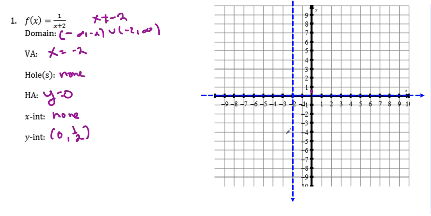This is going to be on the negative side of this graph, and this is going to be on the positive side. When it approaches in this direction toward my vertical asymptote, it's going to drop reciprocally. It's going to drop way down. Okay, it's going to get pretty darn close to very large negative numbers here, and it's going to go increasing over here. So if I put in -3, I'm going to have a -1 right here.